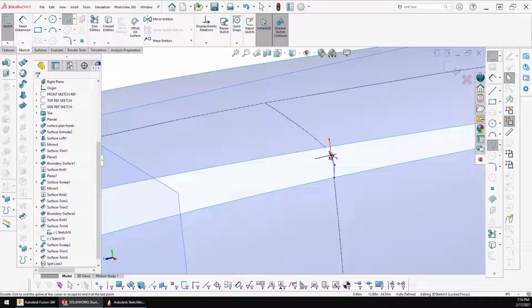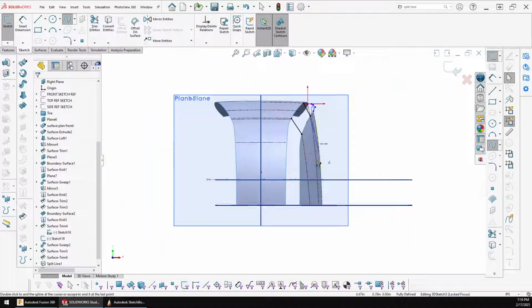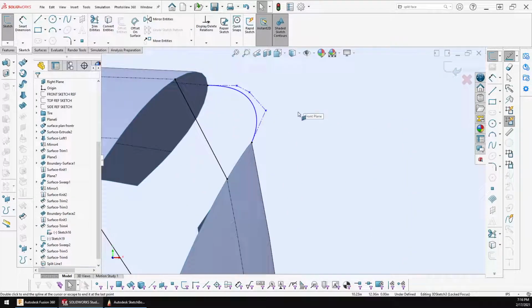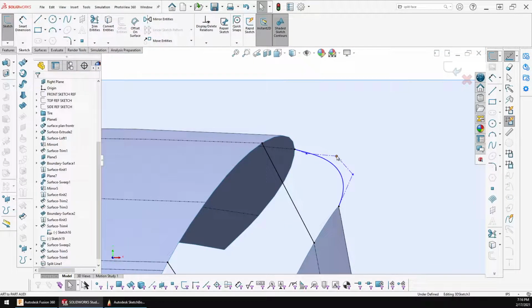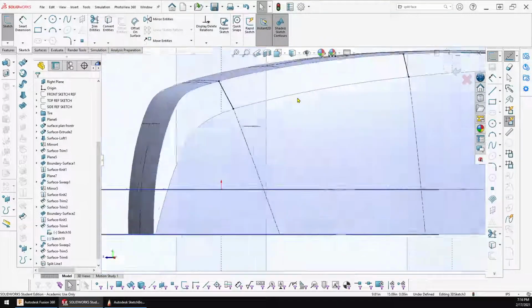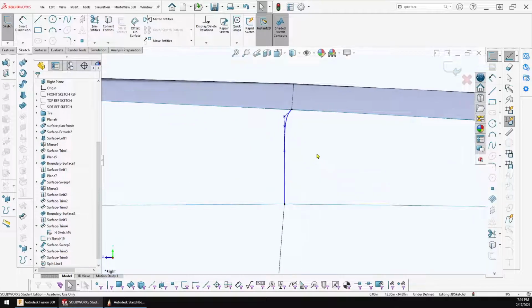But the trick is, when I do that, even if I come in and we try to adjust it, when I go to the other side view, it's all over the place.